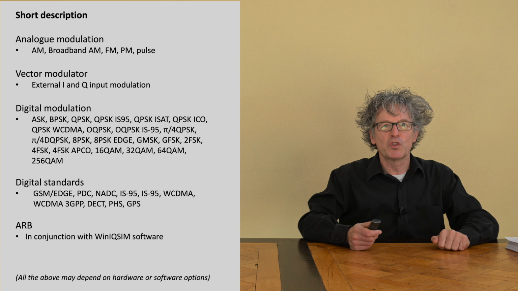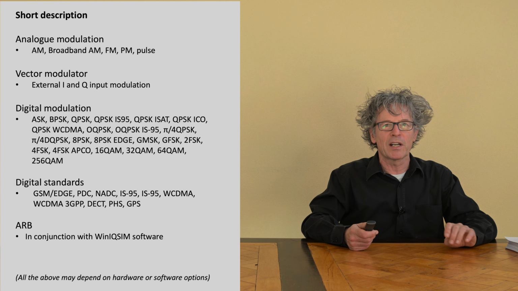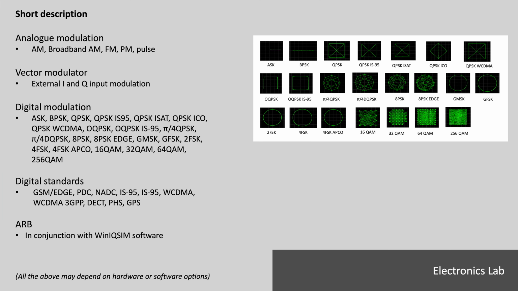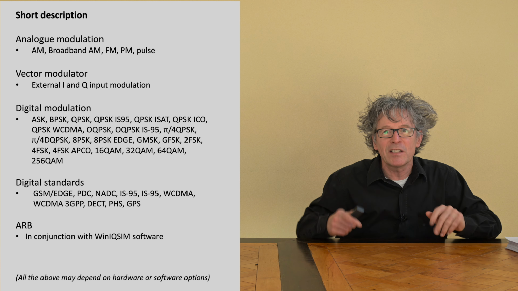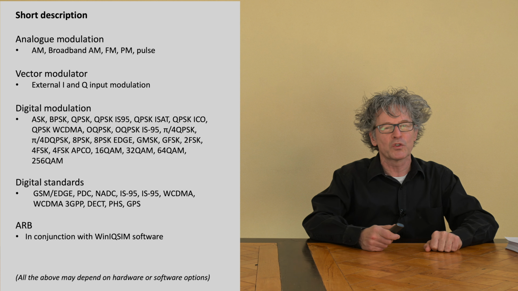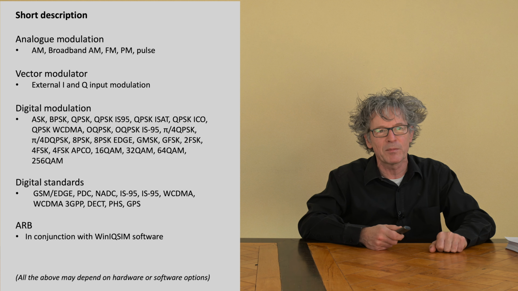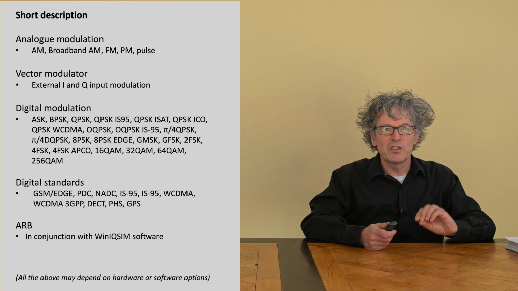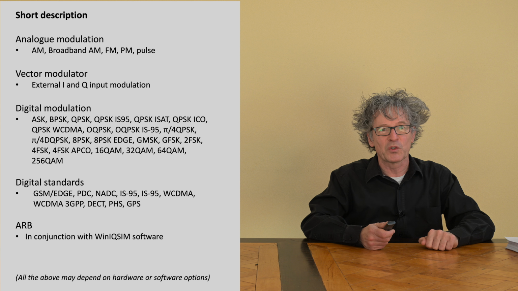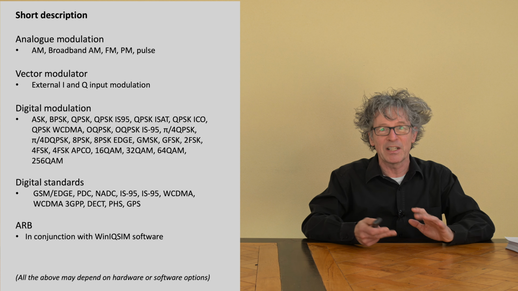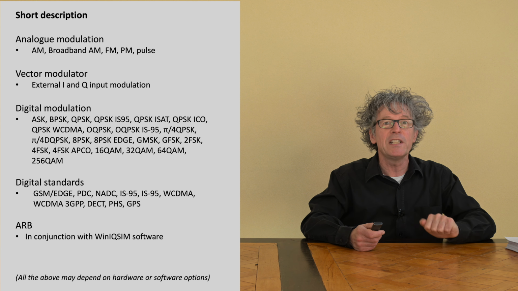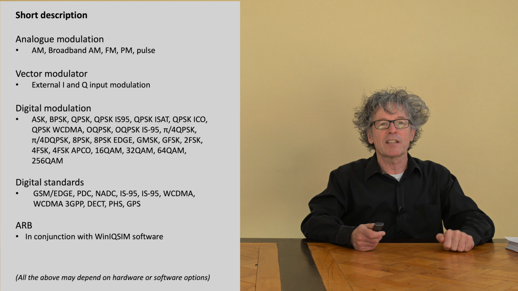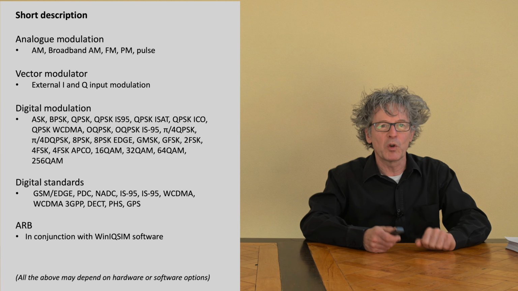You've got built-in digital modulation for all types of modulation parameters like amplitude shift keying, phase shift keying, frequency shift keying, and QAM up to 256 QAM, all right out of the box. You don't need any additional software: you turn it on, select the parameters, and it works. I made another video where I go much deeper into that. You've got all types of digital standards, at least modern for that period, implemented in the device, creating compliant waveforms: 2G, 3G, GPS and much more. And we've got an arbitrary waveform functionality, and that's what I'm going to focus on today.